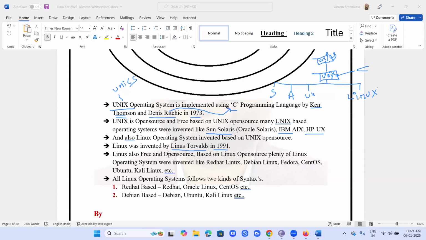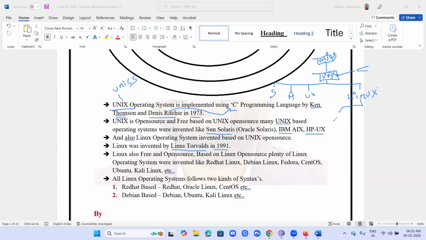Based on this free and open source, 600 plus operating systems were invented. Of those, 300 plus operating systems are active, like Red Hat Linux, Debian Linux, Fedora Linux, CentOS, Ubuntu, Kali Linux, Amazon Linux.